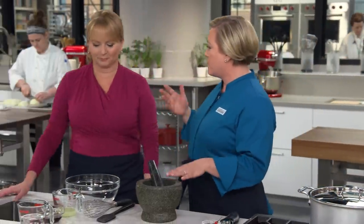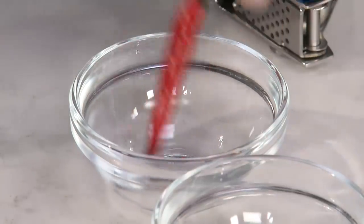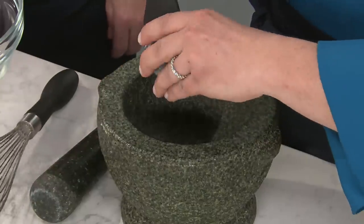Luckily, it's pretty easy. It's fish sauce and lime juice. Sometimes they add a little bit of garlic and chili to the sauce, and that's where we're going to start — with this Thai chili. It's little, but it packs a punch. We're going to use the whole chili because we like spicy food. If not, use about half. Just take the stem off, mince it and include the seeds. We're going to put it in this mortar and pestle to grind it to a fine paste so that its flavor really distributes evenly through the sauce.